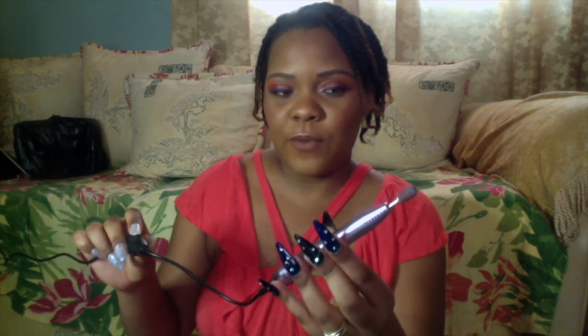I'll plug it in and show you guys how it sounds. You have the controls here — you can go faster or slower. I use it on the slowest setting because I'm a beginner and I don't want to damage my nails, but if you're skilled you can go as fast as you want. I really liked using this — it was really nice and it definitely allowed me to clean my nails properly.